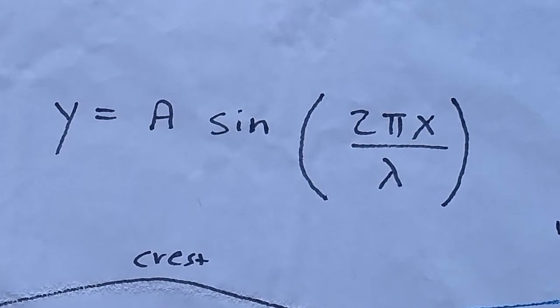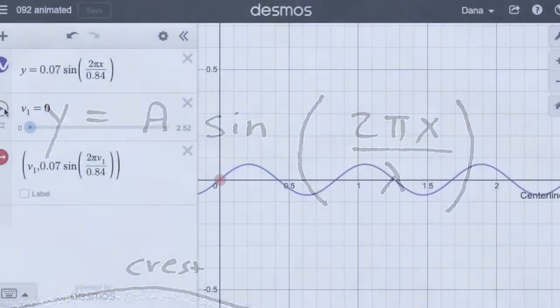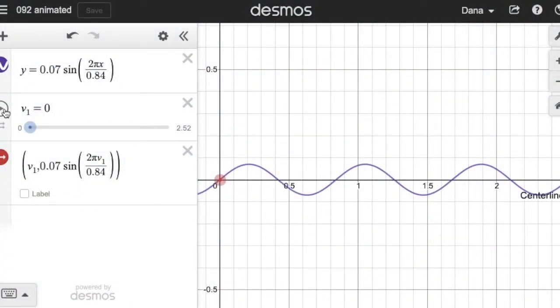Bear in mind, there's also a wave in time. I won't look at that in this particular section. But if I plug that equation in, you can see it there in purple, I get a sine wave. Notice the a in the front has become the amplitude, and I've put the wavelength underneath the 2 pi x. And below, an animation of the red dot shows you the ripstick moving down the sine wave that it creates. A model of the system. So this system too is mathematical.